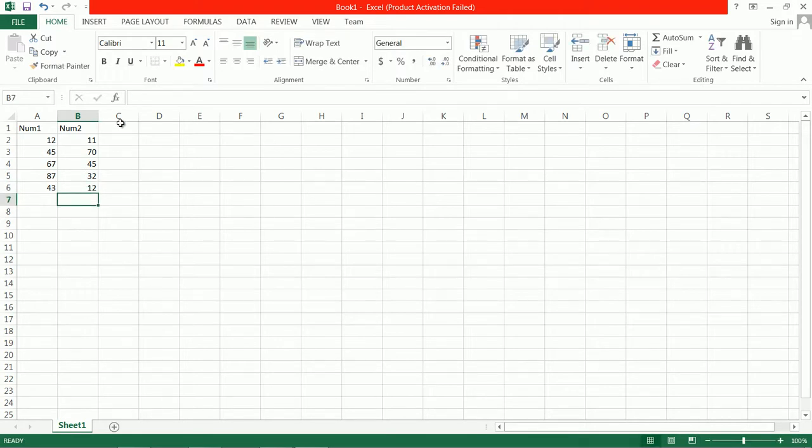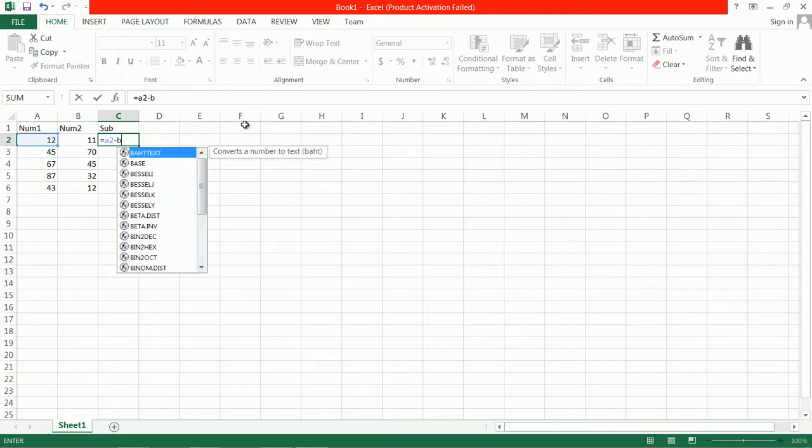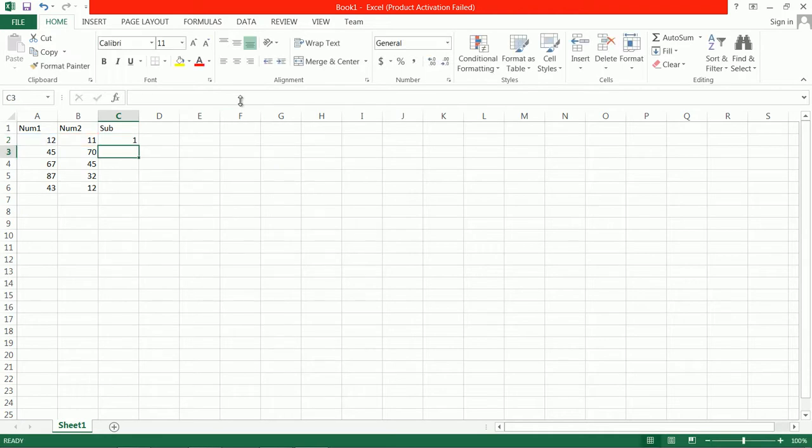And we simply want to subtract this value. Subtraction. Then we put the formula A2 minus B2. But let us say in some cases we get a negative value. Why? Because number 2 is greater than number 1. You can also change some values. Here the value is negative, here also the value is negative.